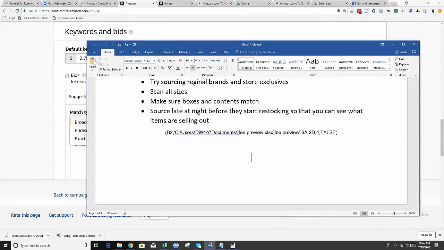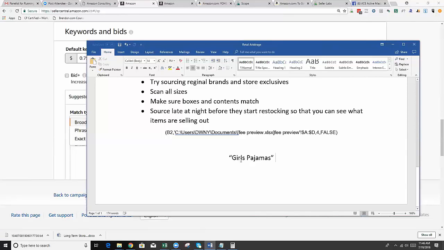So let me put it on here so you can see it. If my keyword is girls' pajamas and I use phrase, it has to be that phrase. So you see how I put it in parentheses? That means that if someone is searching for something on Amazon, and they put a word or a phrase in between girls' pajamas, then my keyword will no longer work. So if you select phrase, then you are taking yourself out of the running for variations on that keyword. Does that make sense?